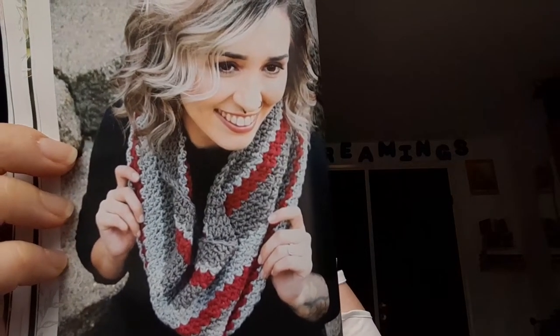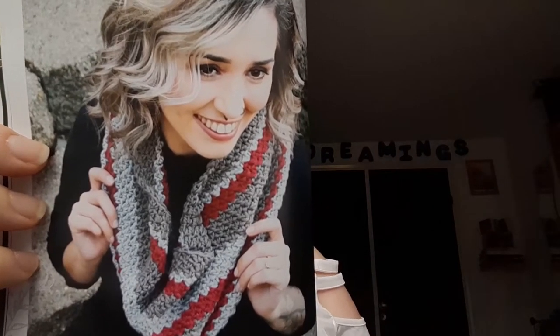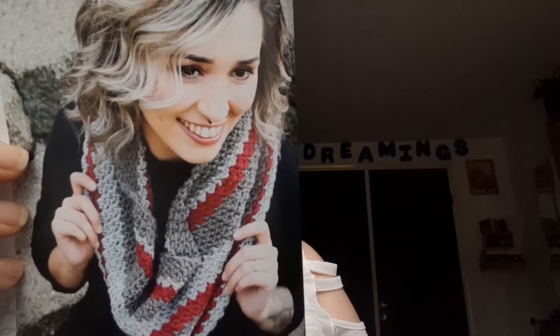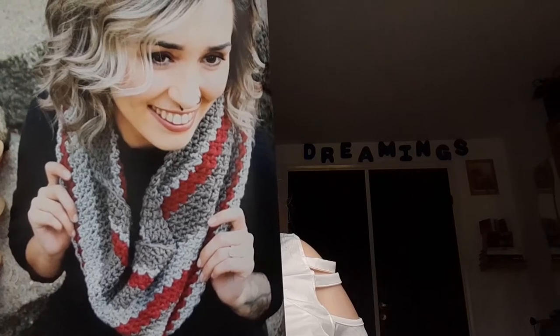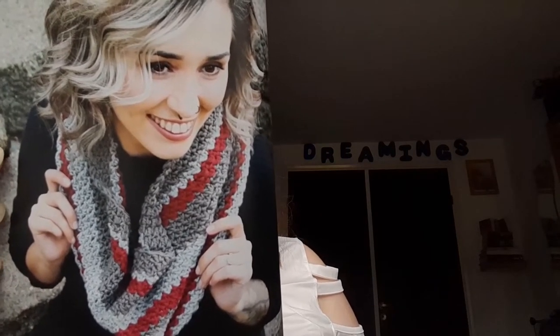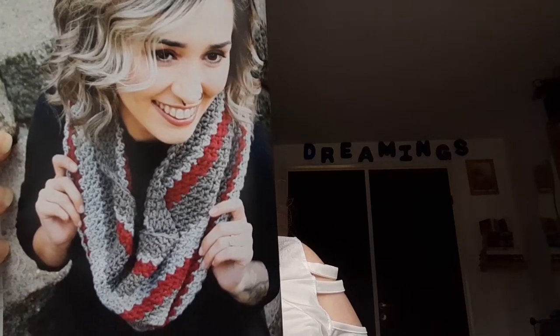Careful, careful. This is the Maribel cowl. Hook up this gorgeous cowl for when there's a chill in the air. They're saying it's beginner friendly and they've used the hook, nook, main squeeze, 1, 2, 3 colours. And they're saying that you can also use Signet Aran. The Aran they've used is 160 metres per 100 gram ball, 100% acrylic, a 5.5mm hook, and this is approximately 84 centimetres by 29 centimetres.